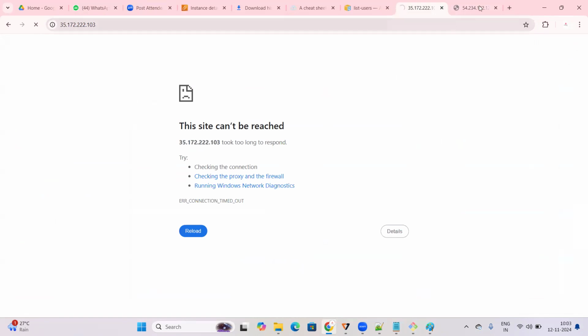So maybe some issue is there in the script or the launch configuration, whatever the server configuration we are taking. Maybe the server configuration is not sufficient. I'll try to verify what is happening, why we are not able to access this. Maybe something is wrong with the script, or some configuration issue is with the server. So whatever the configuration we are taking, T2.micro is not sufficient for running these things. Okay, that is fine. This is how actually we will launch the servers.